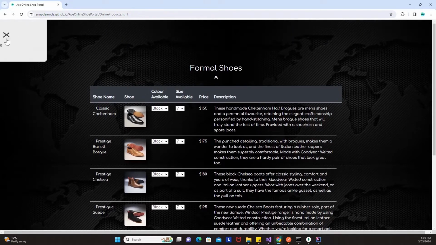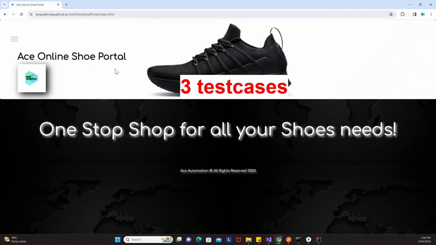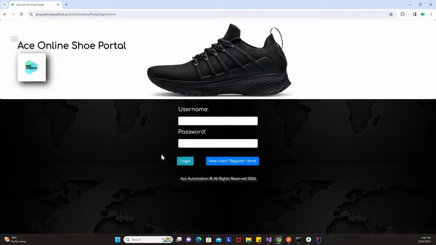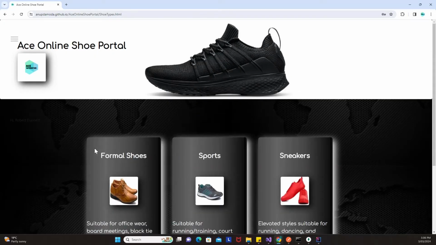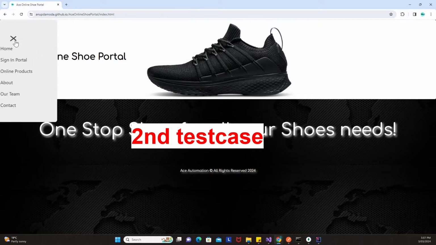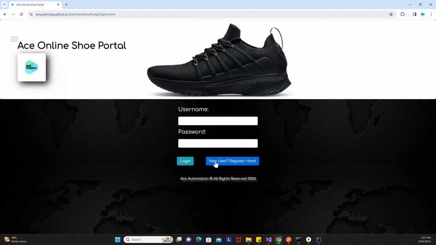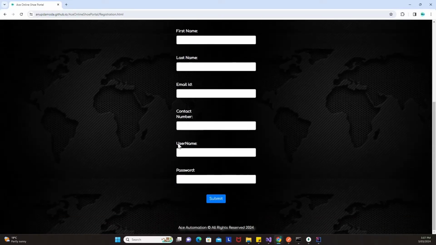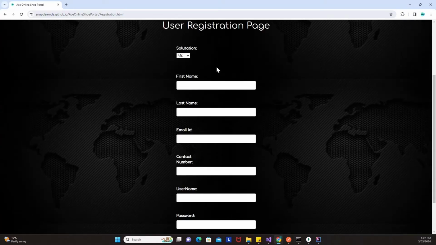All right. So just to reiterate, there are three tests that we require to conduct. One is the user is clicking on the hamburger menu, and once they click on hamburger menu, they are clicking on the sign in portal. And once they click on the sign in portal, they enter the username and password, and they click on login. The product category page with these three categories is coming, at least from a perspective that the user is able to navigate. This is the first test. The second test that the user does is they click on hamburger menu, they click on sign in portal, they click on this particular button which is new user register here, and they are able to see all these values. And once they are able to see all these text fields, that's the second test.